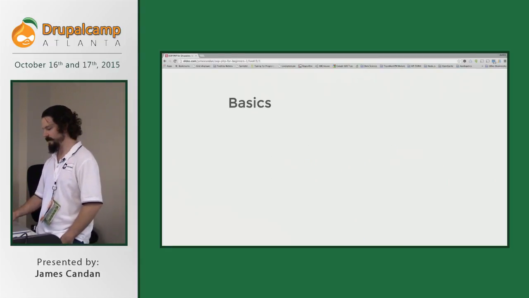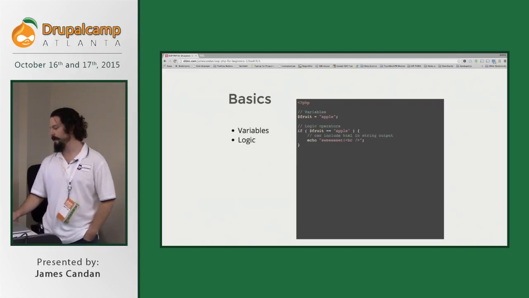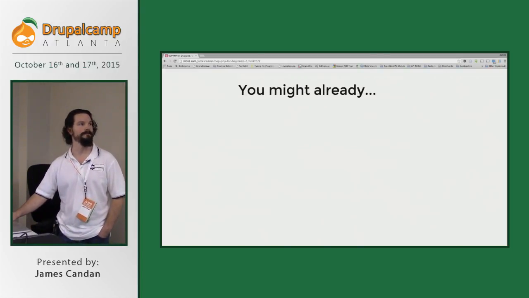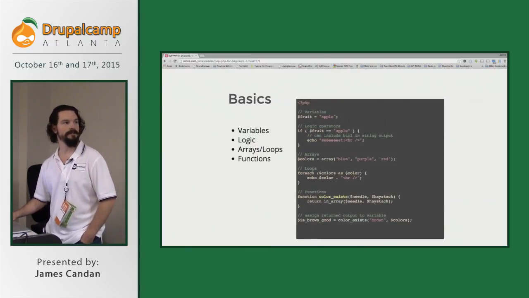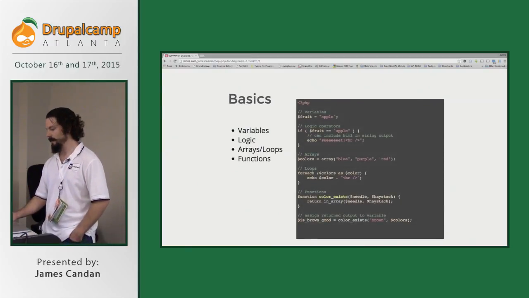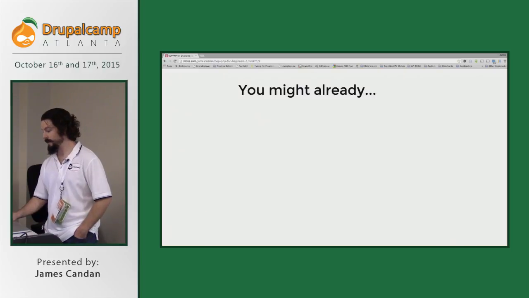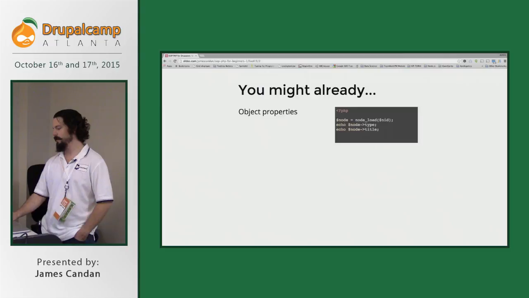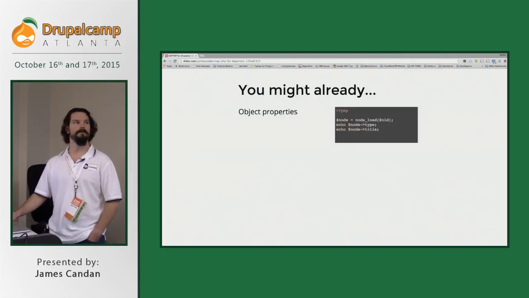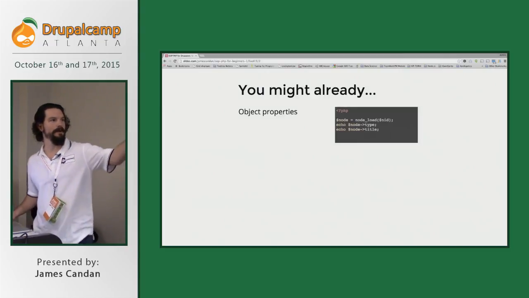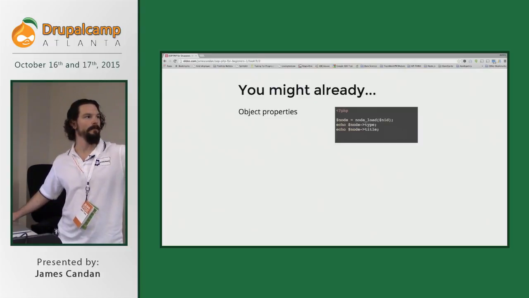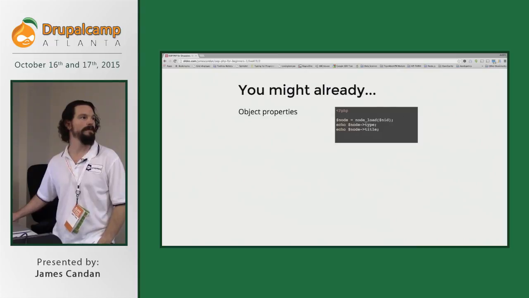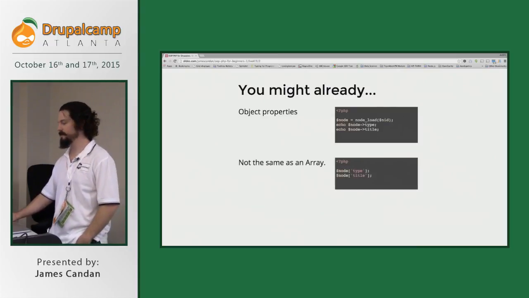Prerequisites for this talk are the basics of some programming. Knowledge in variables, arrays, logic, for loops, and even functions would be necessary. As I mentioned before, you might already have done some amount of working with objects. If you're familiar with the node object, we load that, we instantiate it, and work with different properties of a node object.